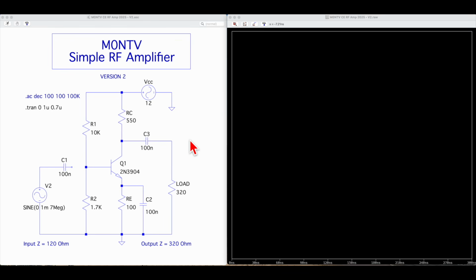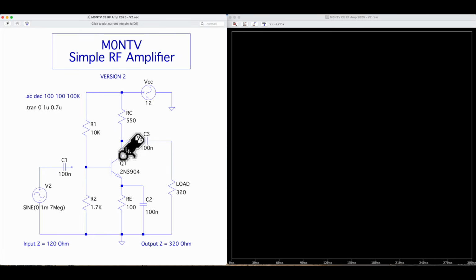And what we want to do is measure the beta of this transistor, at least this LTSpice model of the transistor. And of course, the way to do that is to calculate beta. And we know that beta is actually the current at the collector divided by the current at the base. So let's do that here.